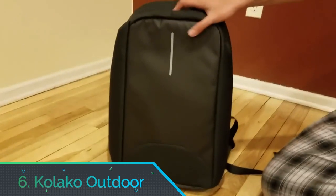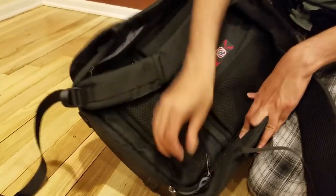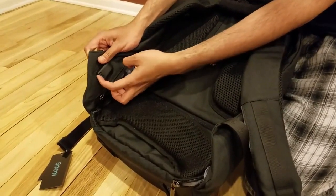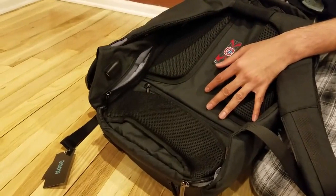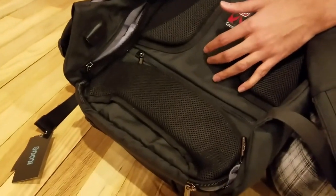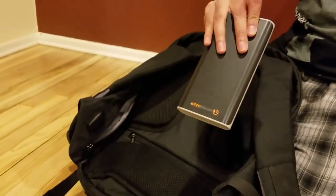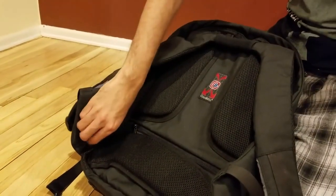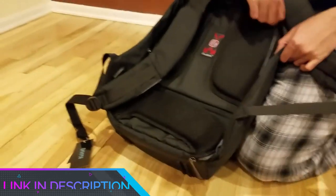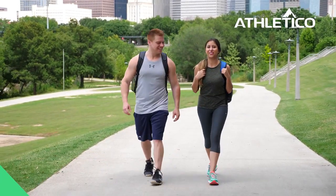Number six: Coloco Outdoor Travel Bag. The Coloco outdoor bag is a travel backpack that holds a basketball, making it ideal for both traveling and basketball games. It has cool unique features including headphone and USB ports so you can charge your devices as you travel. On the outside of the bag is a secure net that will safely hold a basketball. So if you're a busy person who needs to carry a laptop, chargers, and a basketball, you could benefit from this backpack.